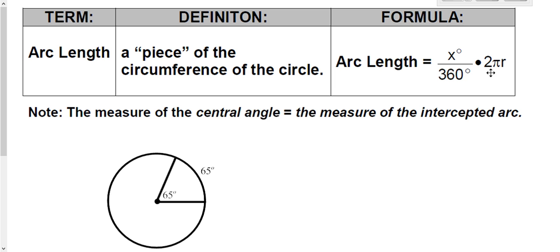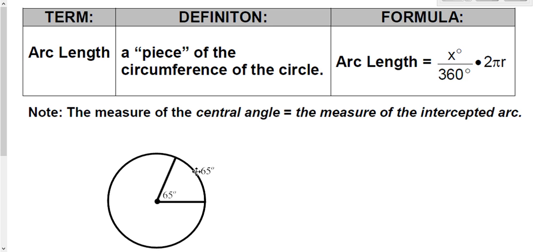So you can see our formula here. We have a fraction times 2 pi r, which is the circumference. That's how you find a fraction of something. Just take a fraction times it. So the question is, how do we get this one thing we need to know here? Of course, r in this circumference is the radius. But what is this x degrees? And we're always dividing it by 360.